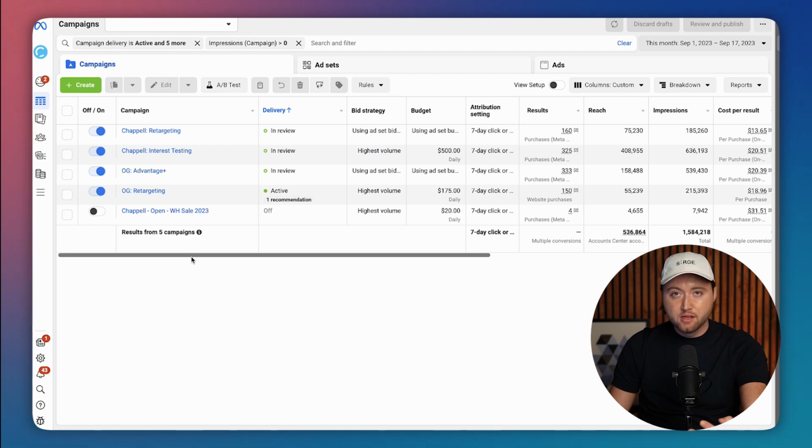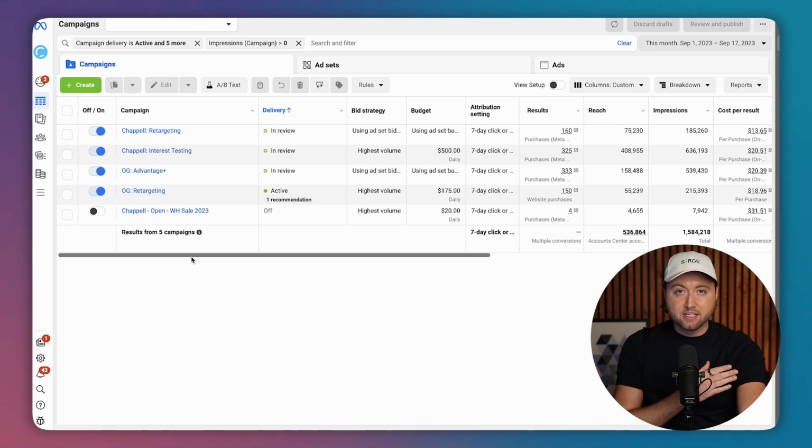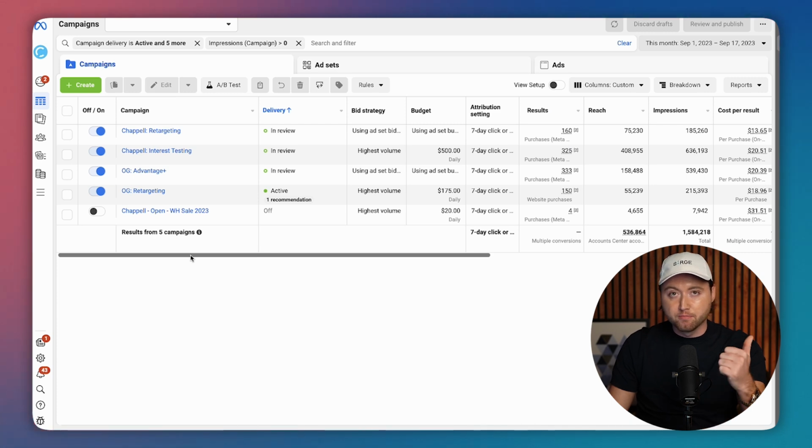There are two strategies that you can really do this in. One is creating the content from those creatives we were just going over and launching them in all your campaigns. The only problem with that is if you want to look at your data year over year and compare how your campaigns performed last year against this year and the following year, it's going to be much harder to track down that data. Whereas the second strategy focuses on creating a separate campaign using your best performing audiences and your best performing retargeting, stacking them together, and then you can measure that data much more easily and deliver those ads to the maximum number of people.